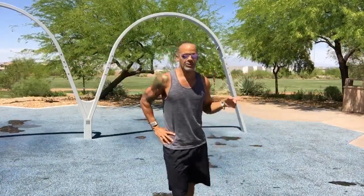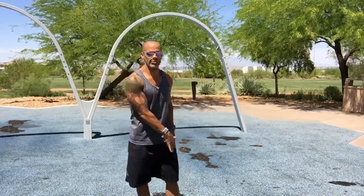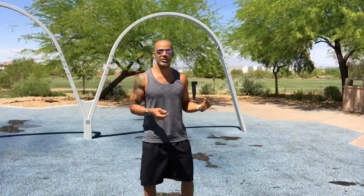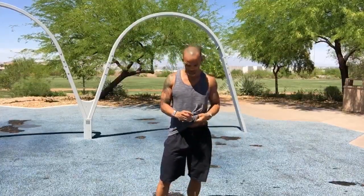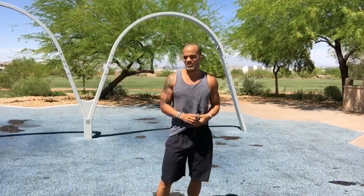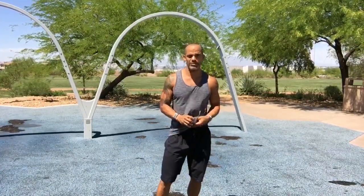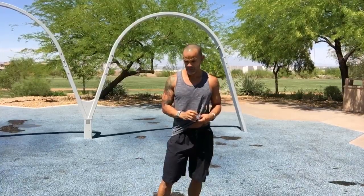Exercises. We have hand to opposite foot reach, in that push-up position, boom, boom, boom, right? We have a squat jump to a broad jump. So there's gonna be 10 total broad jumps.